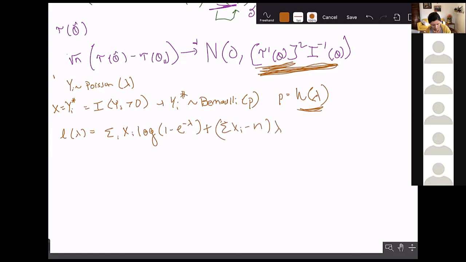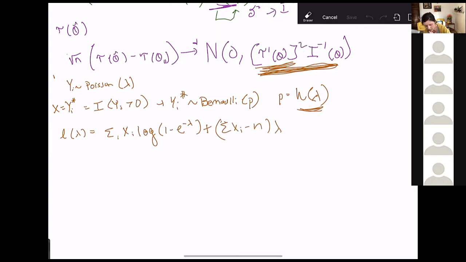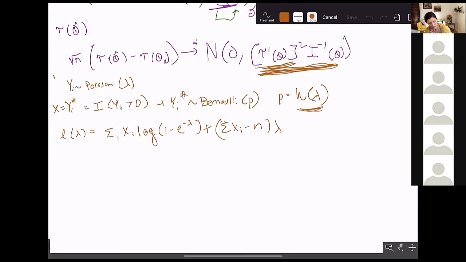Okay, actually, it's the sum of 1 minus x times negative lambda. So yeah, that should be right. Times negative lambda? No, I think that is what I have right there. Okay, and I'm not confirming or denying if this is right. I'll leave that to you guys to double check.